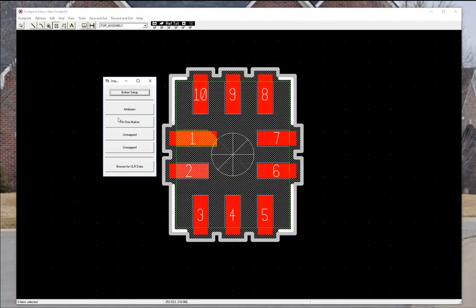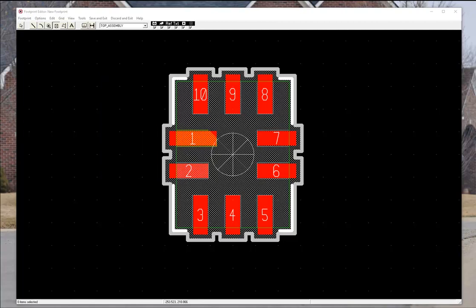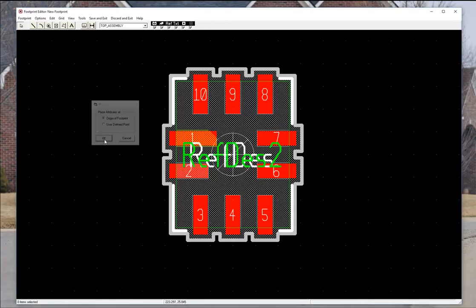For this demo, I have this button mapped to just some default attributes. So once selected, we're prompted to tell where we want to place the data from this XLR. We can either place it at the origin or a user-defined point. For this, we'll just place the attributes at the origin. And you can see it's brought in that data from the XLR and placed it right at the origin.